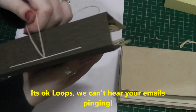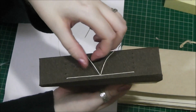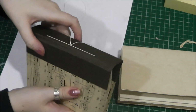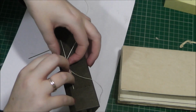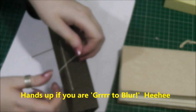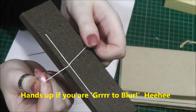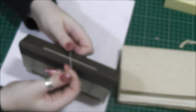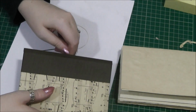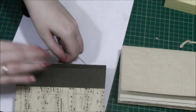So pull tightly on your threads. Now you want to make sure that your needle and thread and your tail piece are at either side of that line. So put one or the other on the other side, because we're going to do a double knot here. So I'm just pulling the tail to the other side. So there's a piece of thread on either side of the sewing line. And just tie it in a double knot. And that's basically that stitch. That's how you sew your signatures into your book, making sure it's nice and tight, there's no spaces or gaps.